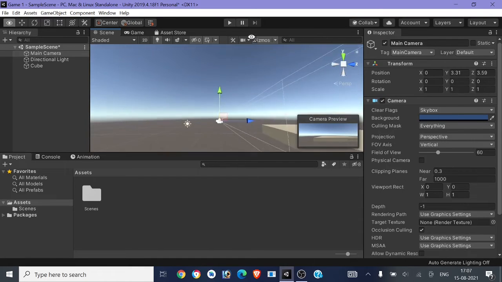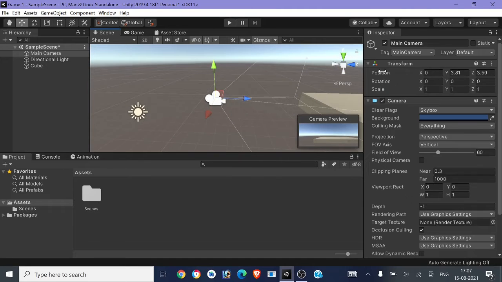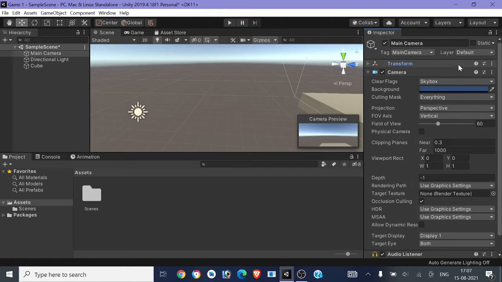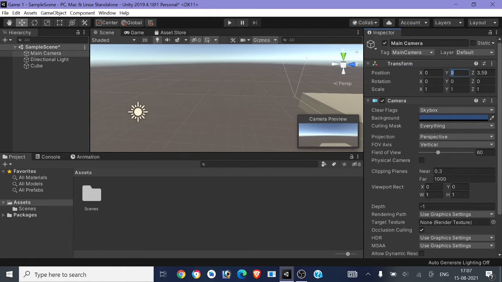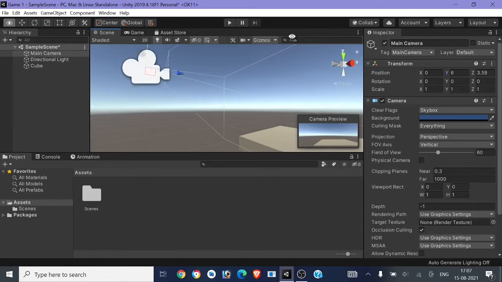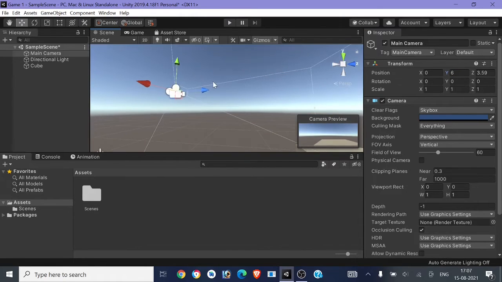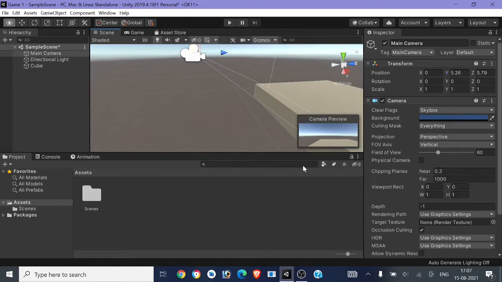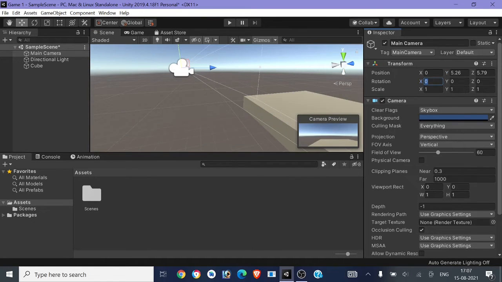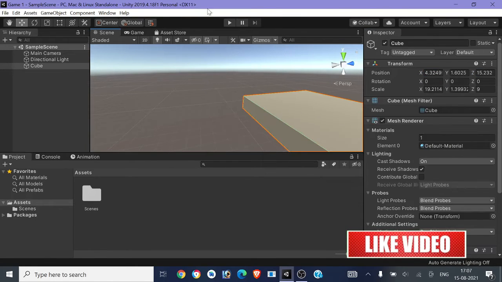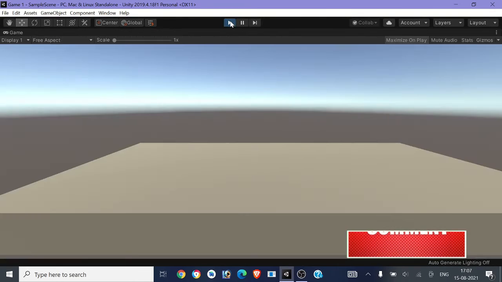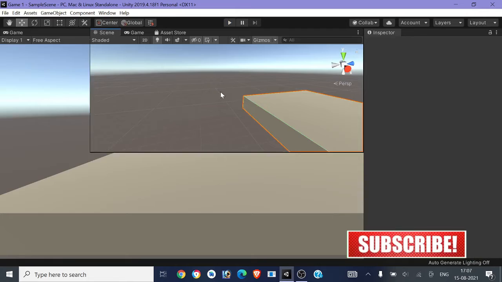Like, I can change it to 9 or something like 6. I think 6 will be better. And then I want to do some rotation of it so that it can see here. First I can change it something like this, and then I can change it to like 30 or 15. And from Z I'm just going to change it something like this, and from X. Okay, now you can see when I play the game, it's like this due to the camera position.